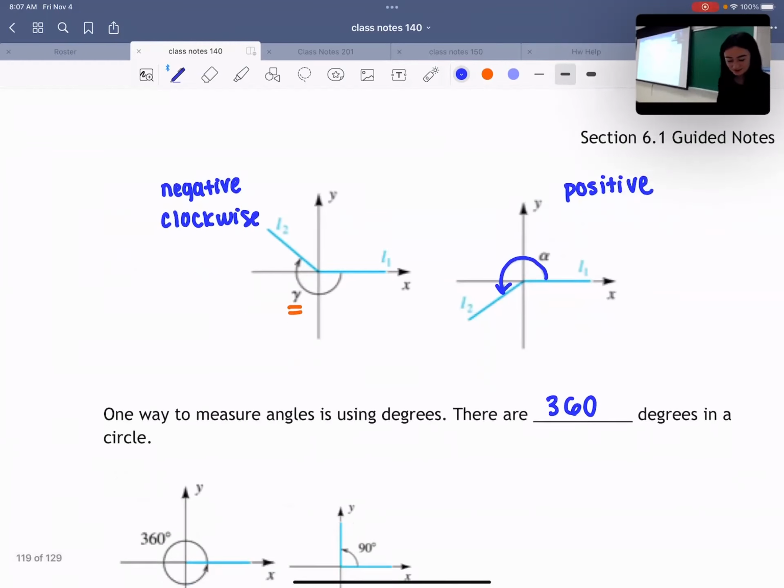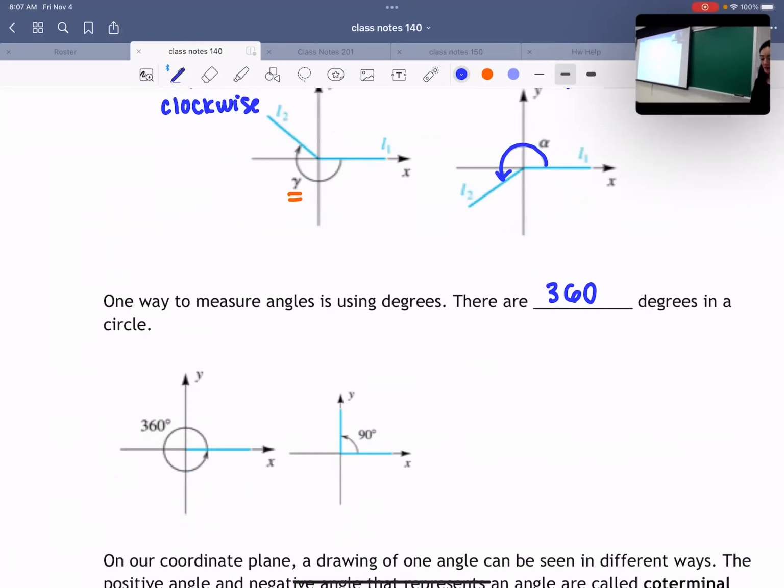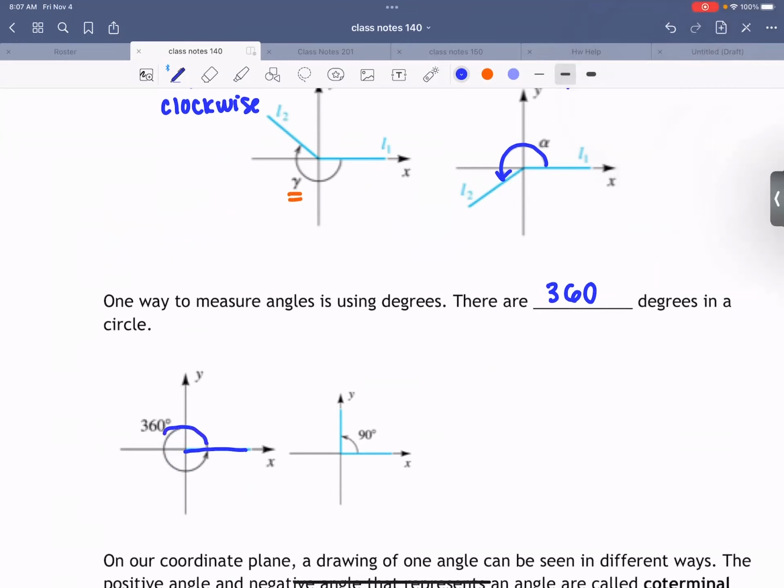All right, so let's take a look at some of these here. If I start at my initial side, and my terminal side is the initial side, so they're right on top of each other, going counterclockwise around the circle is going to give me 360 degrees. So that's what a 360 degree angle is. Now, we can use this information to figure out what other angles are, okay? For example, we also have a 90 degree angle, right? If our initial side is the x-axis, we go up to the y-axis. We know that's 90 degrees. I think that's more common knowledge.